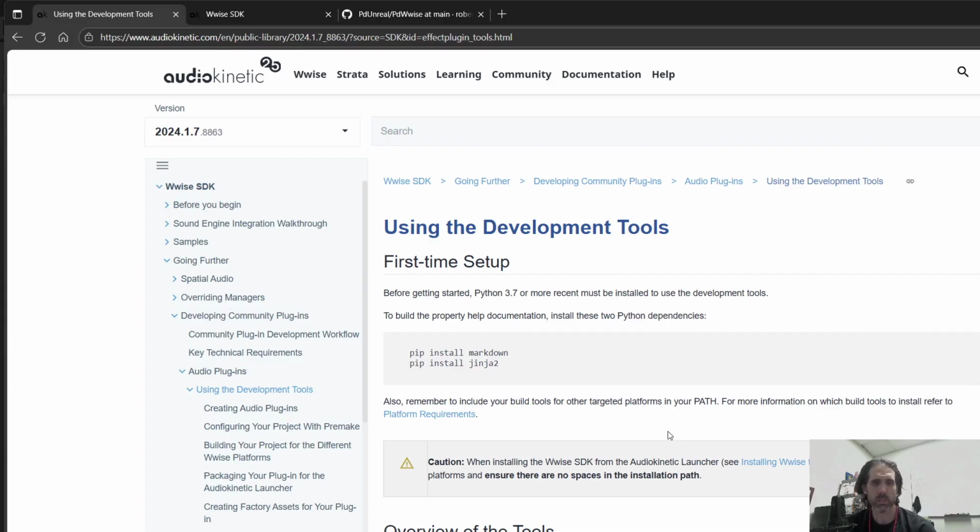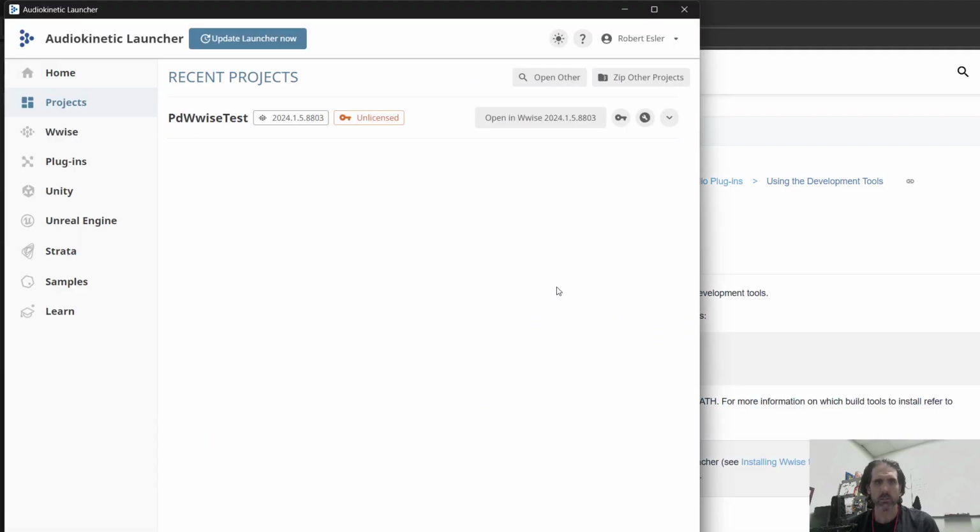helpful for you, because I didn't understand how they do this, and having done now dozens of different APIs for audio, various audio projects, this was the one that was the most confusing. Obviously you need Wwise installed, you need the Wwise launcher, okay, and then you need the Wwise SDK.